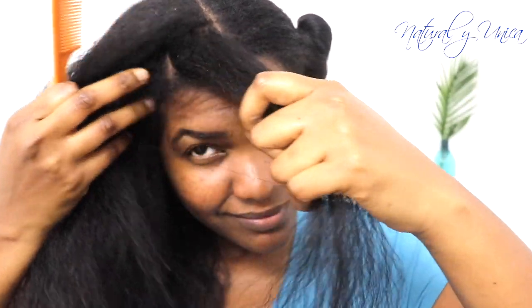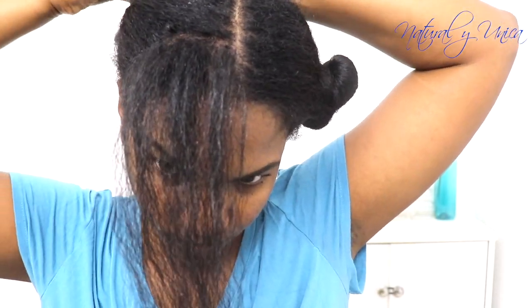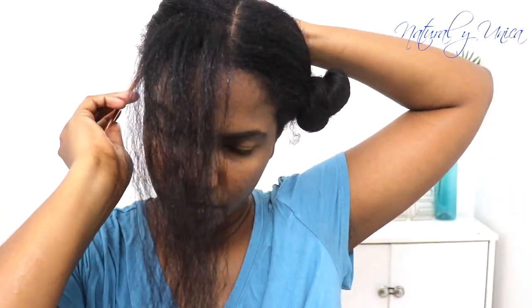And now what I'm gonna do is separate my hair into several sections. I'm gonna start with the front part first. Now I grab a lot of hair in this first section, but you don't have to. If you want a smaller section, you could do so. I grab it like this because I just wanted to have more volume in my hair. And I'm gonna be using a gel. You could use any type of gel you prefer. I'm gonna do an experiment, right? I am going to use gel on one side and not use gel on the other side to see what my results will be.